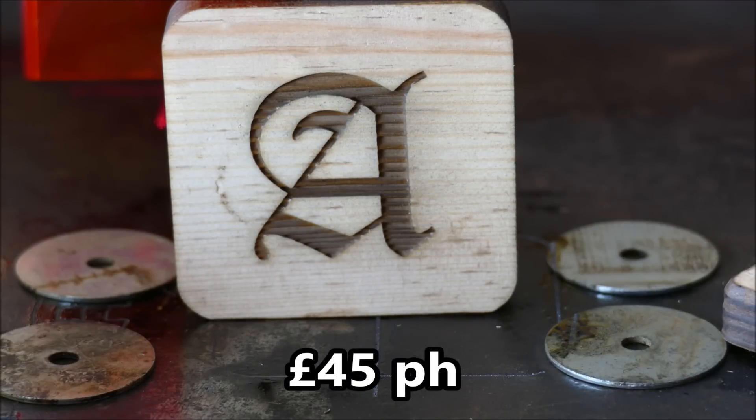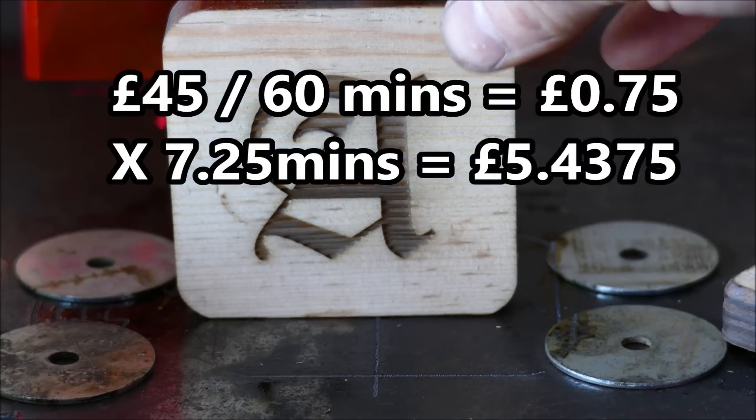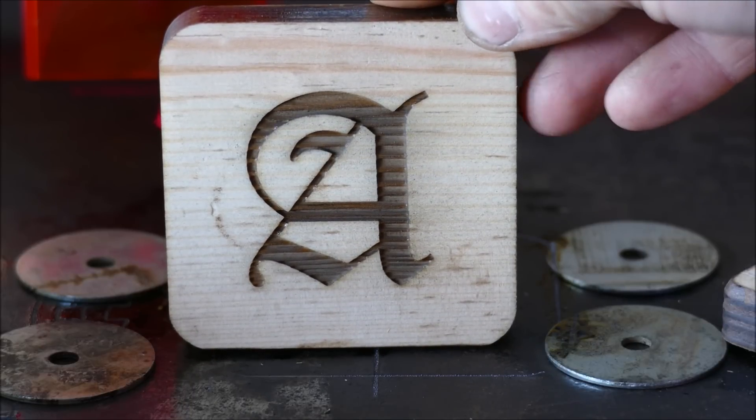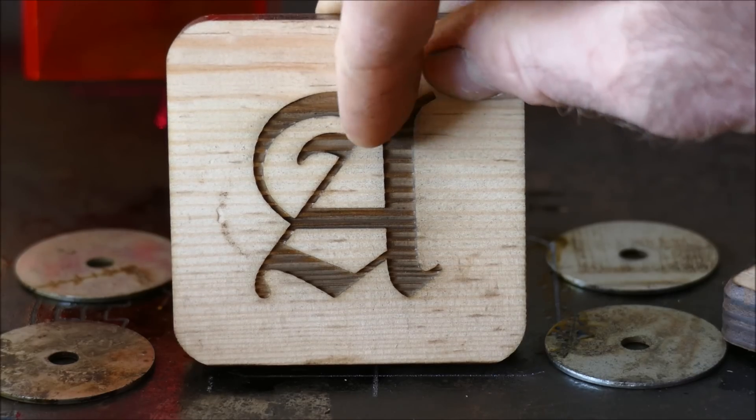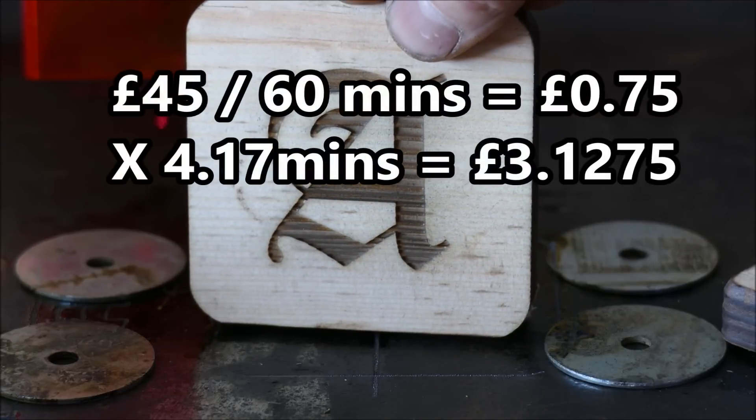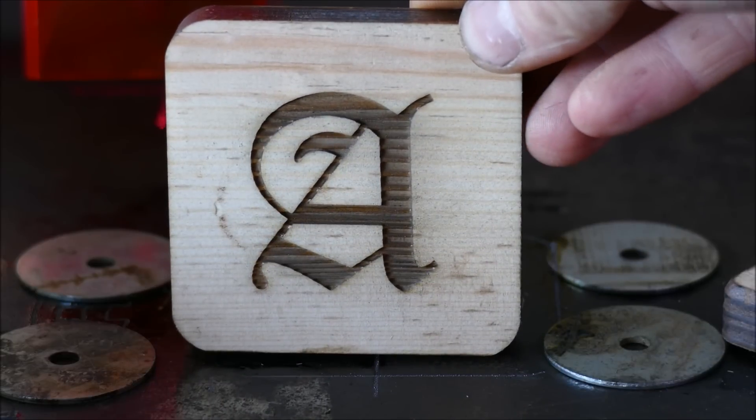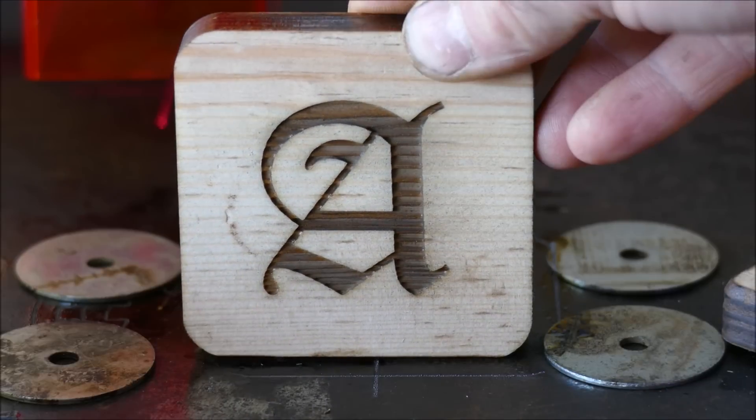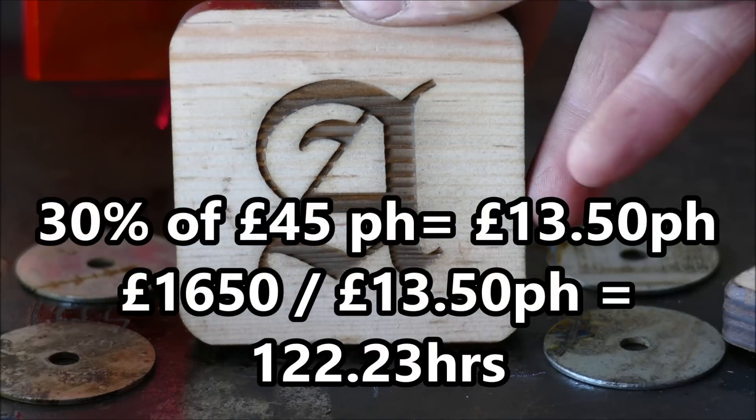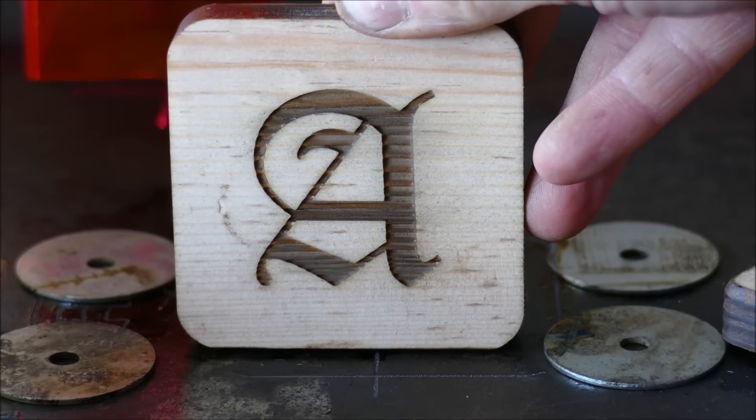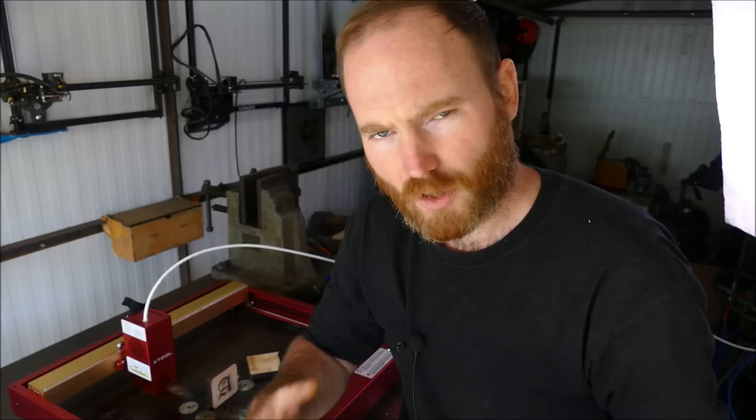So that was a total of seven minutes and 25 seconds. Let's say your hourly rate is 45 pounds per hour, so that's 75 pence times 7.25. That means the value of our engraving is five pounds 43 pence. Let's say we cut these out with the CNC router, which is obviously more quicker, and we just did the engraving. That would be four minutes 17 seconds, giving you an engraved value of three pounds and 12 pence. So that hourly rate includes a 30% profit margin. The profit is what you use to buy tools and reinvest with. So if this machine is 1650 pounds it'll need to do 123 hours of work to pay for itself, which is the equivalent of engraving that letter 1759 times.